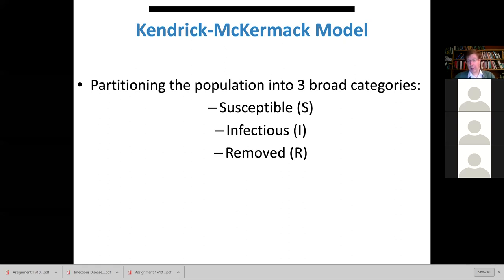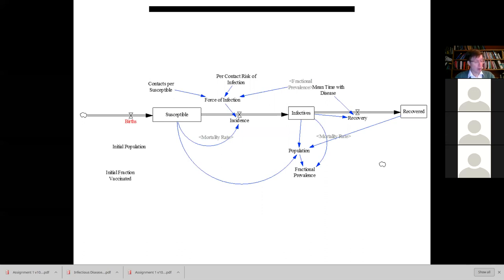Sometimes other letters are put in, like SEIR, to indicate, for example, the presence of an exposed compartment reflecting people who are in a latent state of infection. So here we have susceptibles, infectives, and recovered, okay? And in general, we'll typically have a situation something like this. Susceptibles will, through getting infected, flow into infectives. And then infective individuals will, through a process of recovery and sometimes of adverse outcomes such as death, flow out. Here we just have recovery, and we have some mean time with disease beyond which they go to the recovery state.